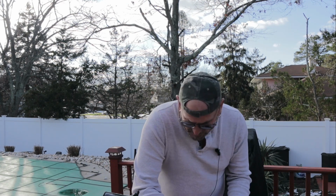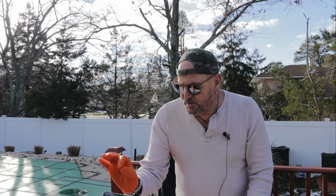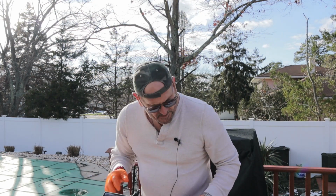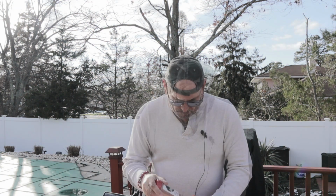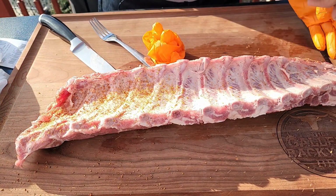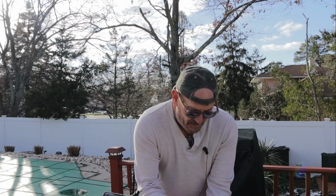Alrighty, so look, what I'm going to do here, clean these up a little bit. Now look, on a competition cook, you're going to want to straighten out these bones. I'm not too worried about that, especially since I'm doing them in the Masterbuilt air fryer. So the first thing we're going to want to do is season these up. And of course, I got my Gallery Backyard Barbecue Uncle Steve Shea Competition pig powder. Oh yeah. And like I like to say, no binder necessary.